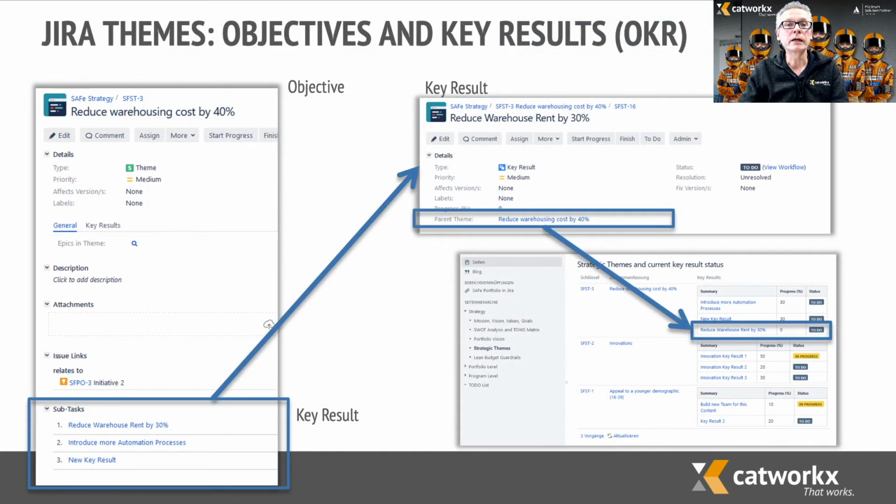A hot topic in a lot of enterprises is the definition and the implementation of objectives and key results, OKR. No problem for the SAFe blueprint. Defined as its own issue type, different key results can be defined in an objective and administered with its own workflow.